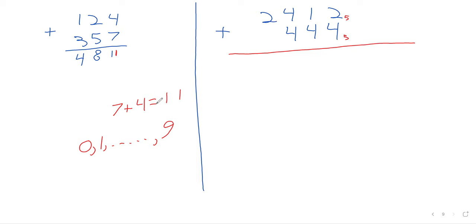We're taking this 11 and we're breaking it up. We're saying, okay, there's a 1 in the ones place. There's a 10 in the tens place. Let's go over to the tens place. Or rather, there's a 1 in the tens place. So the tens places are here, the second column. We got a 1 in the tens place. Let's just write that 1 in. And that is all carrying is. It's not a mystery, it's just lining the places up. If you get a 5 in the tens place, or a 1 in the tens place, or whatever, you put it in the tens place.